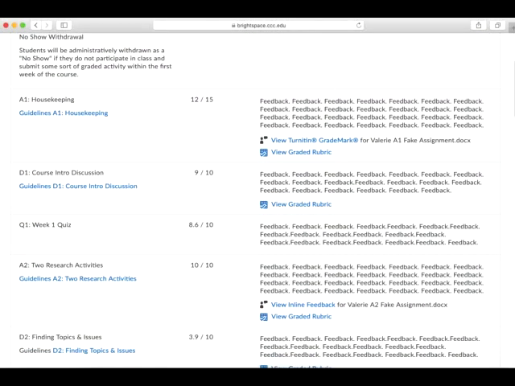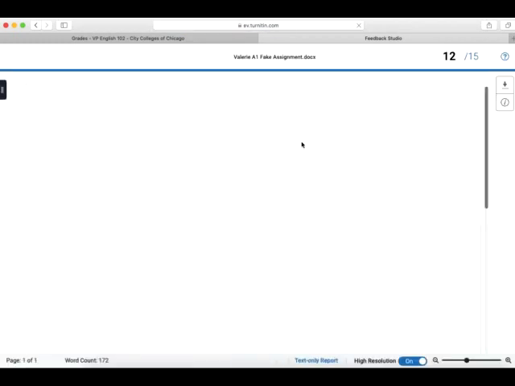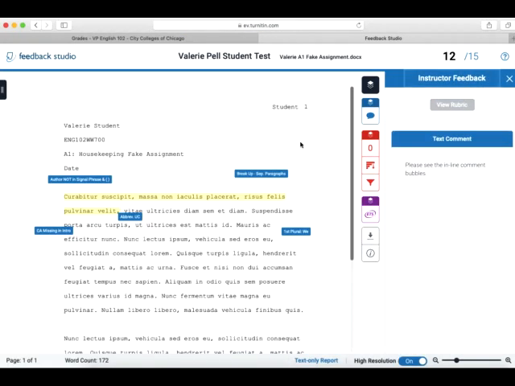You'll notice here there's some general feedback, and then in this case, there's some GradeMark feedback in Turnitin. If you were to click on that, another window would pop up in the Feedback Studio. And you can see there's different types of bubbles here. If you click on them, you can mouse over and see what they say. Some things are highlighted. If there was a rubric, there'd be a little way that you can see that here. In this case, there's not, since it's the testing ground.